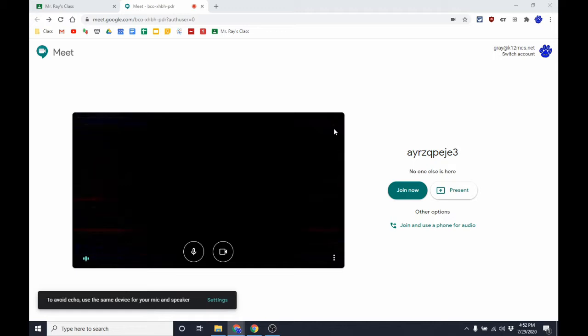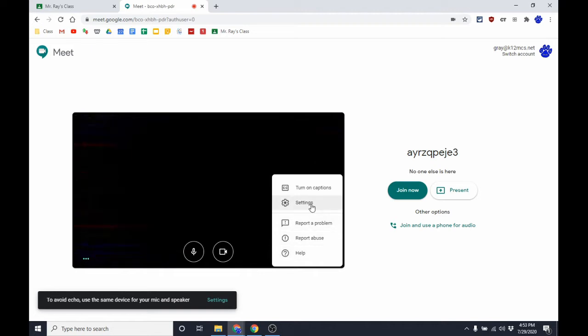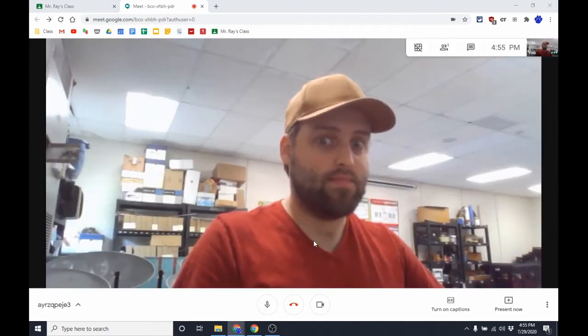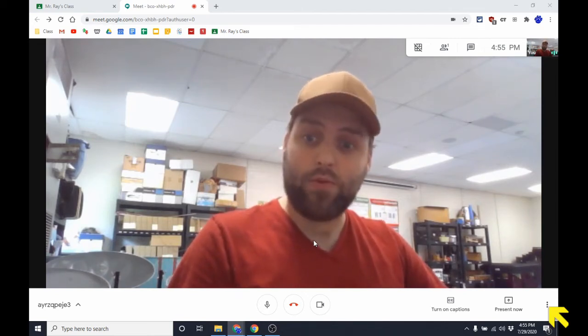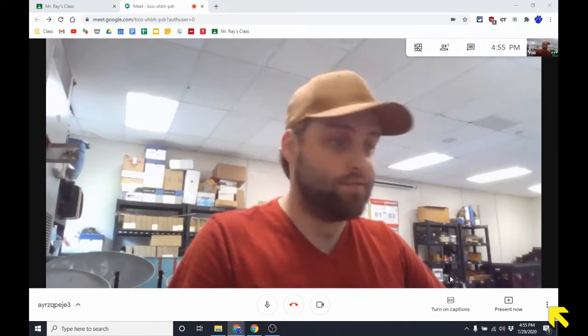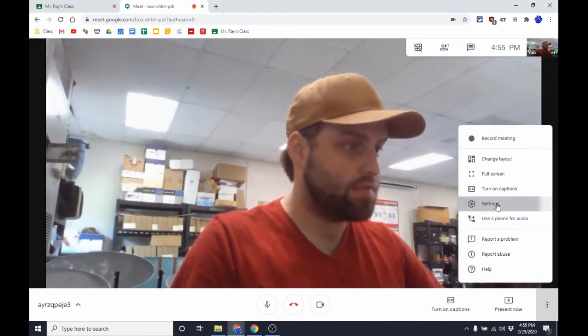If Google Meet is picking up the wrong camera on your device, we can easily resolve this by going into the settings of Google Meet. Google Meet settings can be opened before or after you have joined the call. If you haven't joined the call yet, the settings can be found by clicking on the three vertically stacked dots to the bottom right of where the live video feed should be and selecting Settings. Similarly, the settings can be found during the Google Meet by clicking the three vertically stacked dots in the bottom right of the screen and selecting Settings.